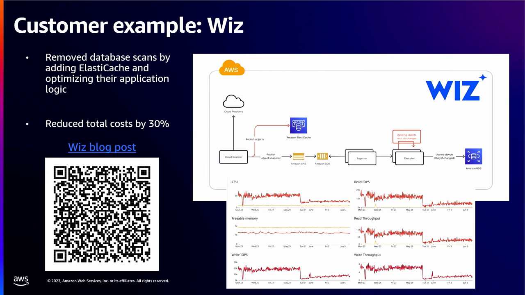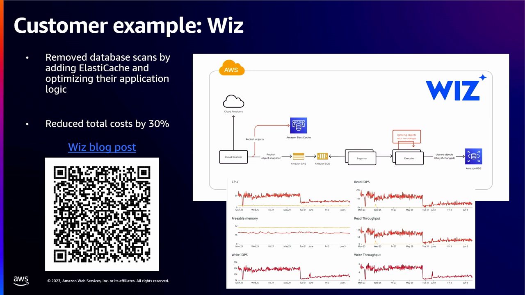So now I'd like to share a customer example, somebody that's been through this journey. This customer is called Wiz. You might be familiar with them. They're a cloud security company. They were founded back in 2020, and they were the fastest software as a service company to achieve $100 million in annual run rate. So that's a pretty impressive growth from them.